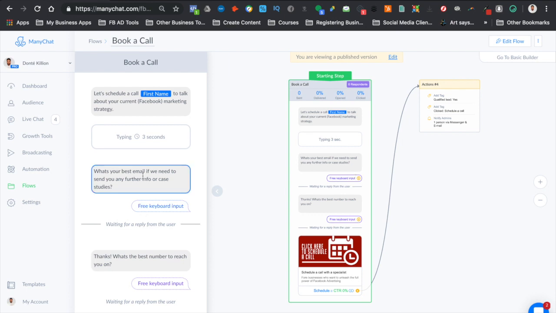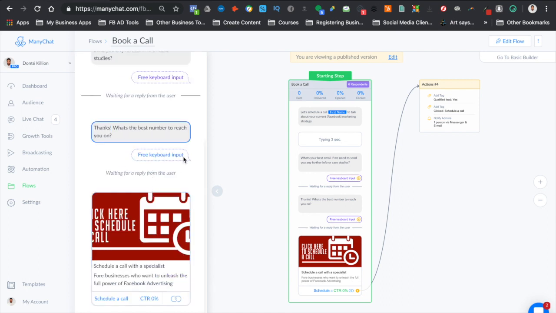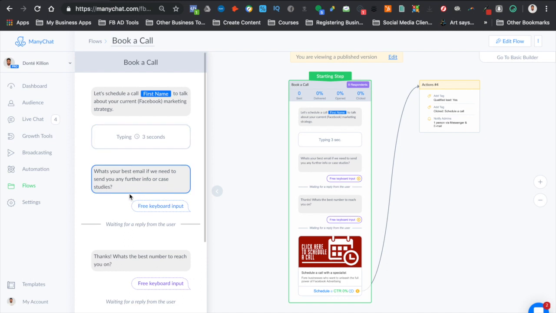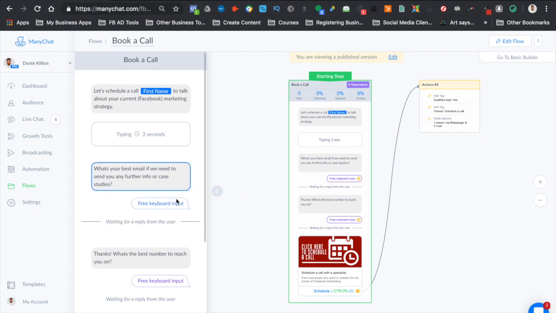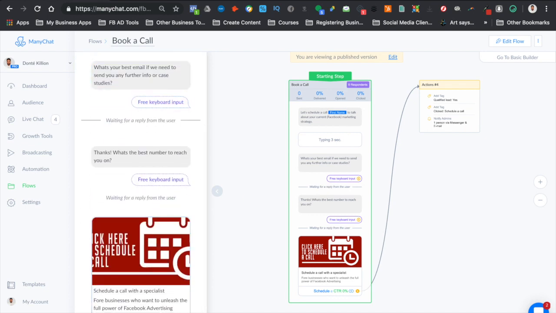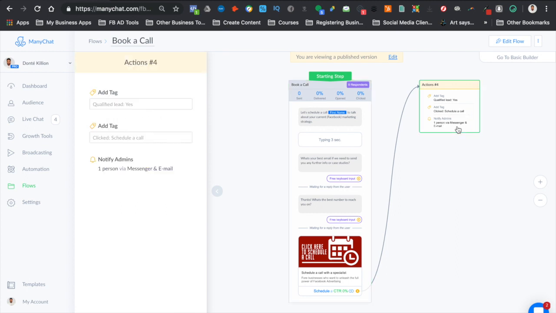I don't want to go into how to build bots. Basically, you can gather that if you upgrade to the pro account, you can have user inputs as these sections here, whereby we can collect their email, their phone number, and so on. They complete this information, their name, email, etc. And then it says schedule a call. When they click schedule a call, it opens up Calendly, which is where I'm taking my bookings.